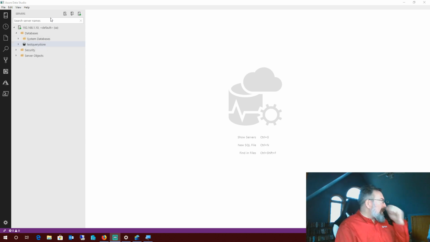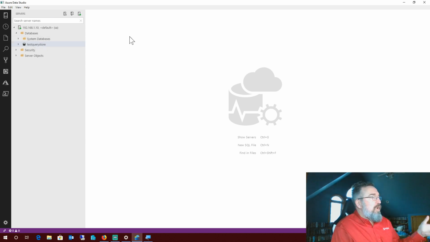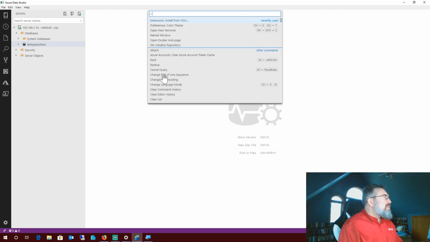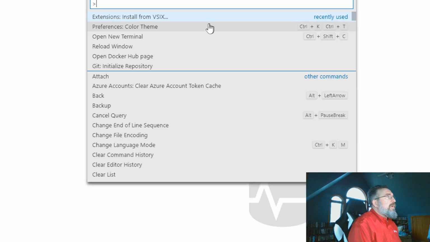So let's get started. Now, this is Azure Data Studio. If you haven't seen it before, a lot of people are talking about it. I'm starting to use it more and more for my work all the time, although this is really ugly. Hang on one second. So Control-Shift-P is your bestest friend in the world in Azure Data Studio. Control-Shift-P brings up this window. And again, I don't know how the zoom is working, but we're just going to try it. I don't know how that affects the stream.